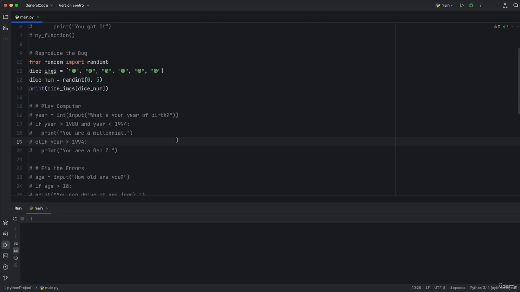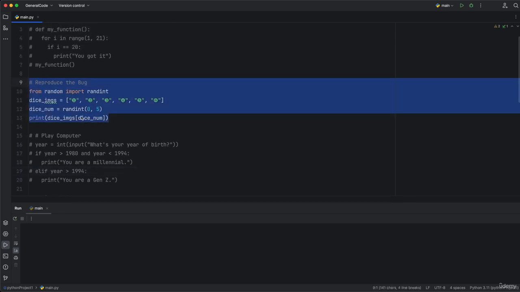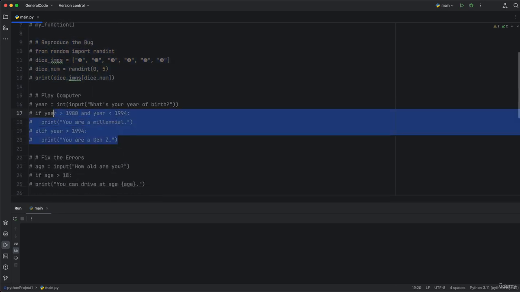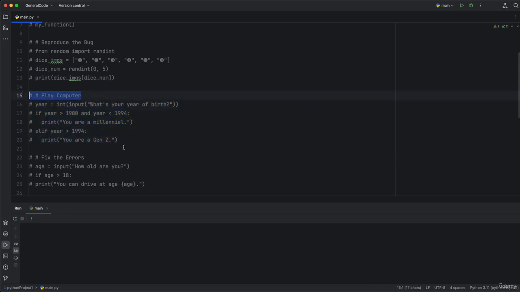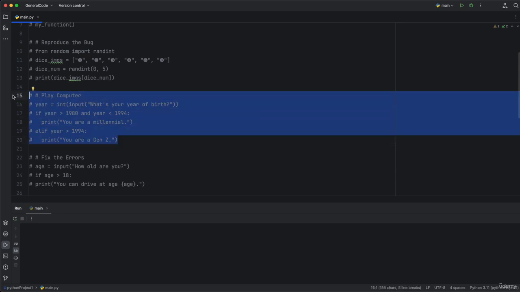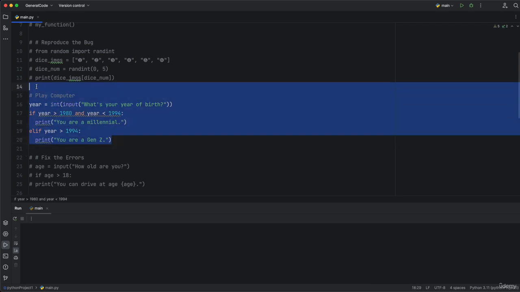So in this one, we're going to debug another code, which is actually a pretty interesting one because it is going to include if and else statements, and it's going to show the mistakes that you can make when you're trying to figure out a certain number using if and else. So I'm going to comment out the code that we worked on in the previous lesson, and we're going to uncomment the play computer code. So we got our code right here.